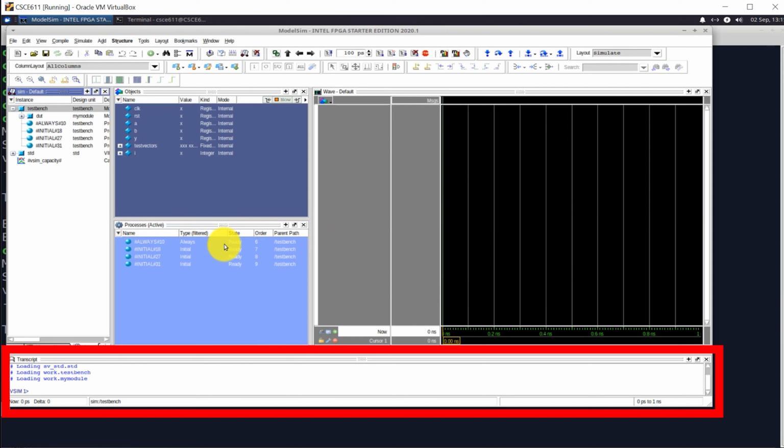So any button you press in the GUI will show the corresponding command in the command line window, and then if you want to automate things, you can collect those commands and put them into a file, and then you can run it like a script using the do command, or you can go to the file drop-down menu and run a script through there as well.